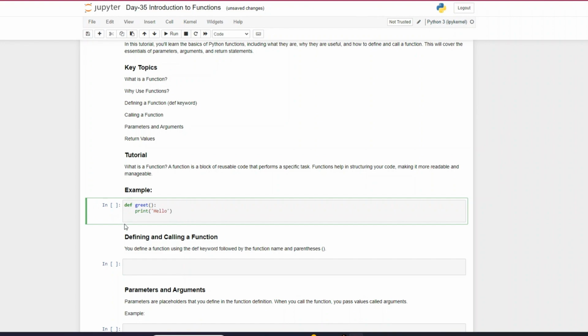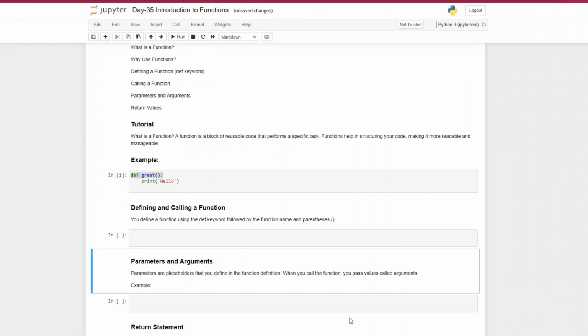So we have successfully created a function. This is a function, but it won't really do anything because we haven't called the function. So we move to the next part of our tutorial where we are able to define our function, which is what we have done earlier, followed by our function name and then our parentheses. But now, how do we make the function work, you might ask? That is the very next thing we'll talk about. We have defined the function. Now, how do we make it work? We make it work by calling the function.